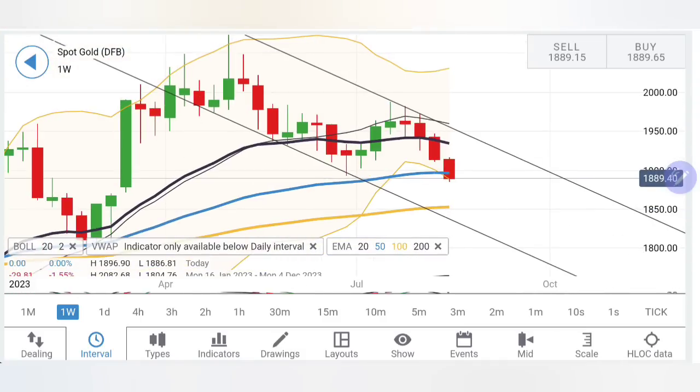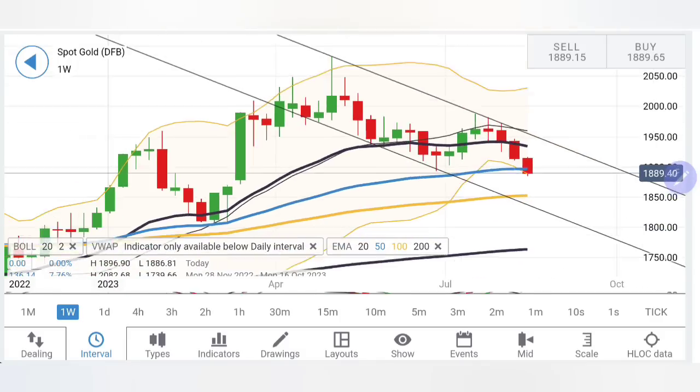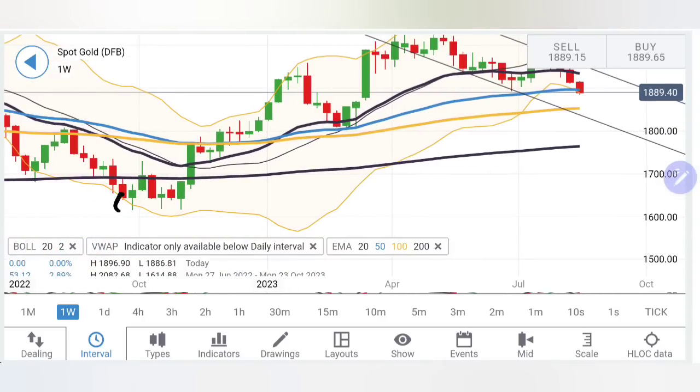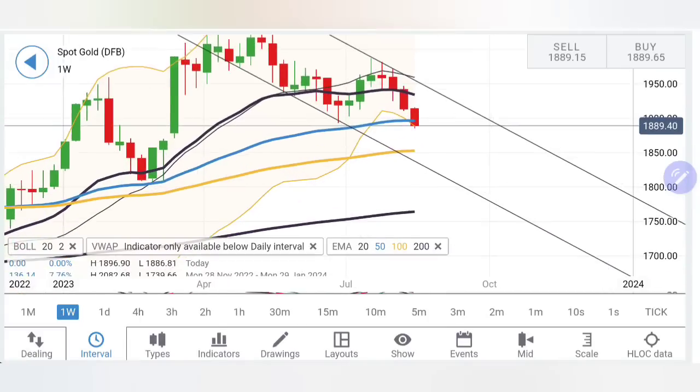Now let me show you something. See, whenever on the weekly charts it tries to stay above Bollinger Bands, it has always shown a pullback and has closed within the Bollinger Bands. Even when it has stretched a drop on the downside, it has always shown a pullback. Now you can refer to these here. It opened outside, achieved the lower levels, and then showed a pullback. So this is also very much possible.